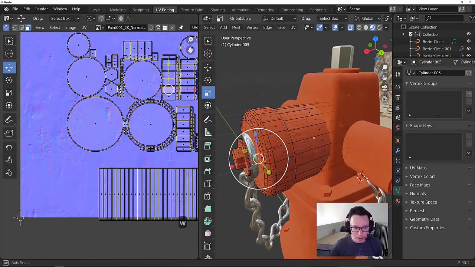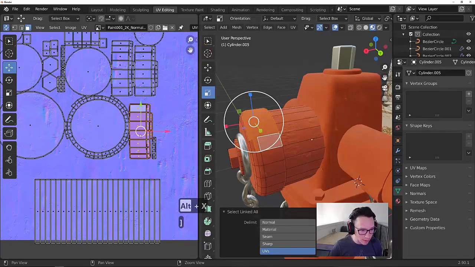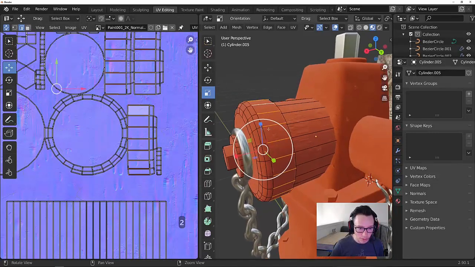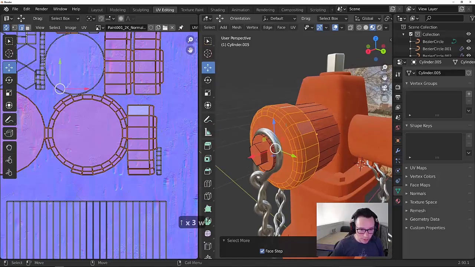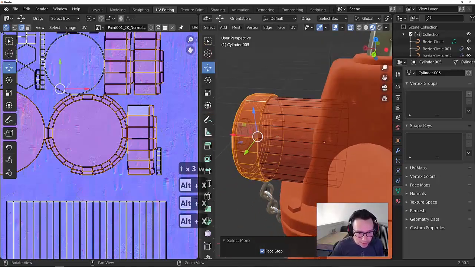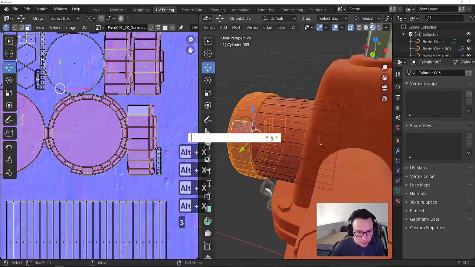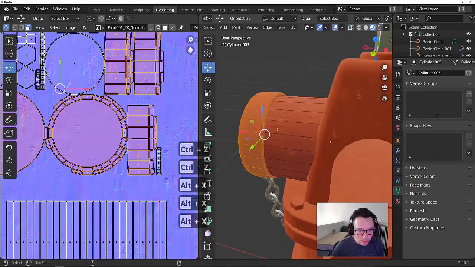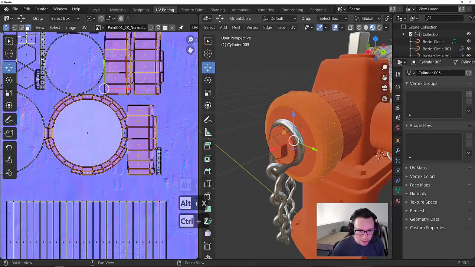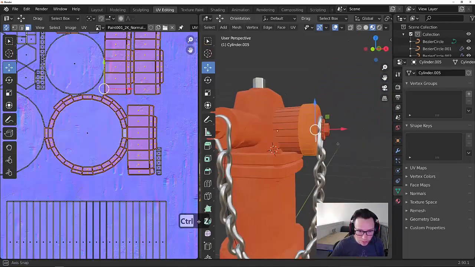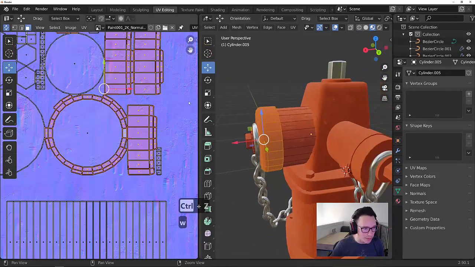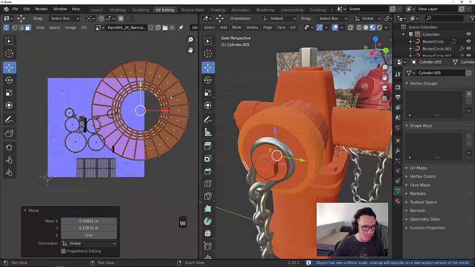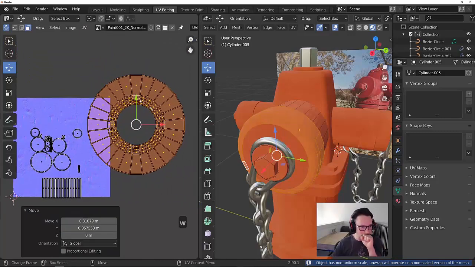Now, let's turn this back on. Let's select this part, and let's make sure that everything is working the way that it should. So let's increase the scale of my selection. Let's make sure that this back face is not being selected, but I think it is. Yeah, deselect that, deselect this. Select this piece here, it's all decent enough. And what we could do to make this a little bit easier for myself is say unwrap, and you'll notice that it works like this, but it's not quite right.